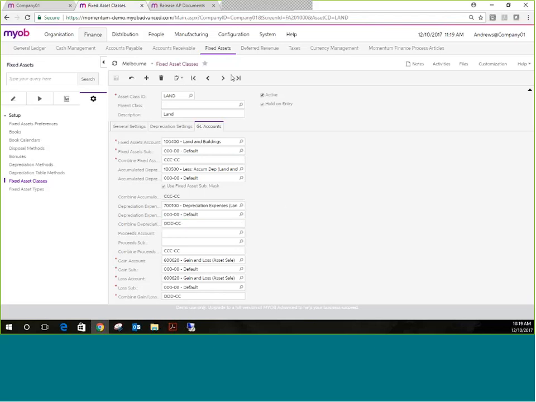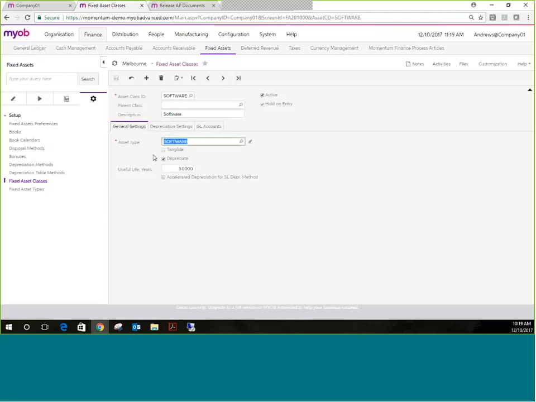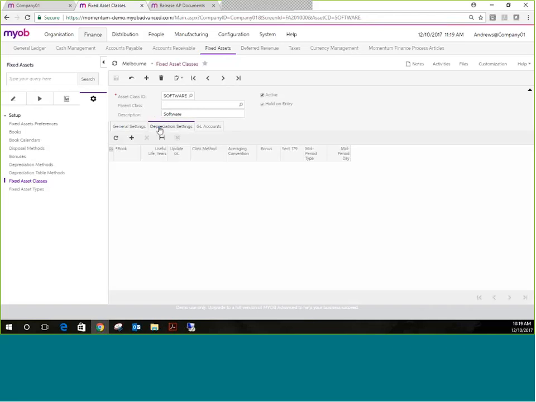Going forward from that, if I select the next asset class, like software, for instance, my software is depreciable. I've set it to 3 years depreciation. I've then set up my depreciation settings so that my fixed asset is set to here. This is my GL. The useful life is 3 years. I'm setting it to straight line method with a full period of depreciation, and it's pulling through so that it's going to process from the 15th day of the month. On the tax one, I've set a different method up to print in a quarterly period, so for the 3 years, I might run it every quarter for my tax books.